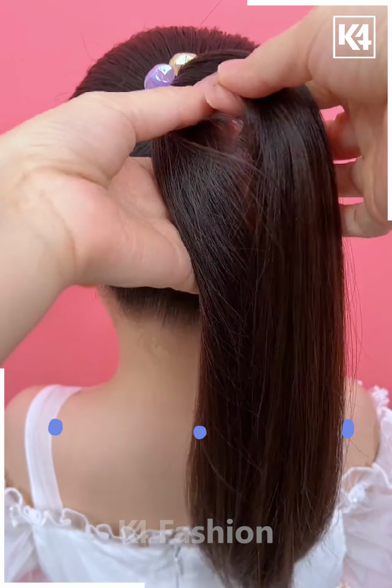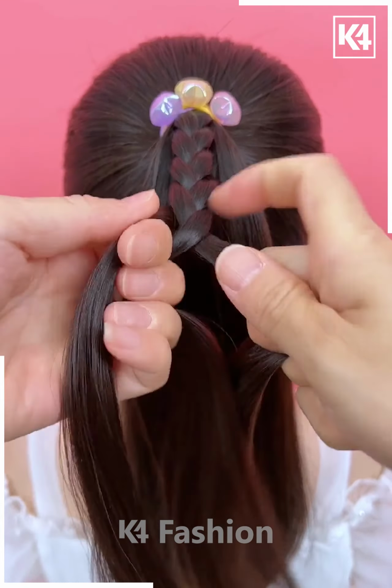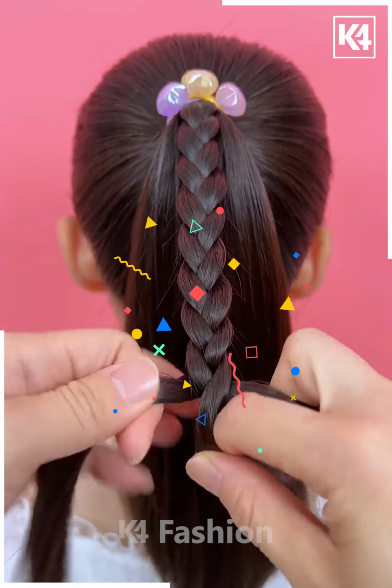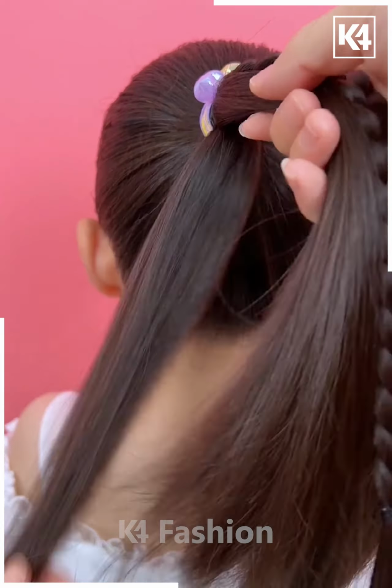Next to our high ponytail, we are going to make a braid at the top by taking some part of it, and then again we are going to make a braid from the bottom hair.